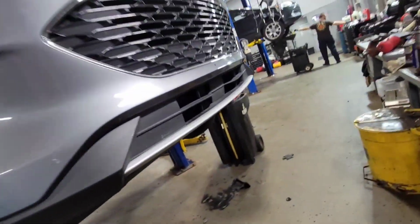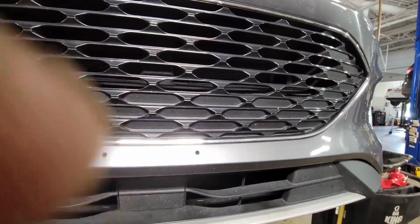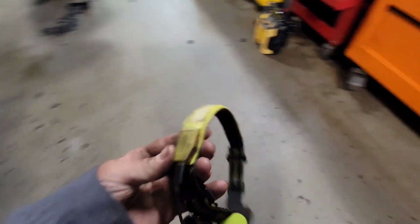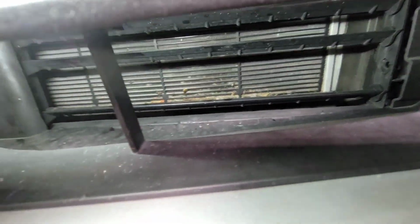And then once you get done underneath, then you come up here, and if you notice, the shutter fin right here is missing. And one of the shutter fins down here, let me see if I can. And then up here, so I took one of the fins out of the center, like they say.